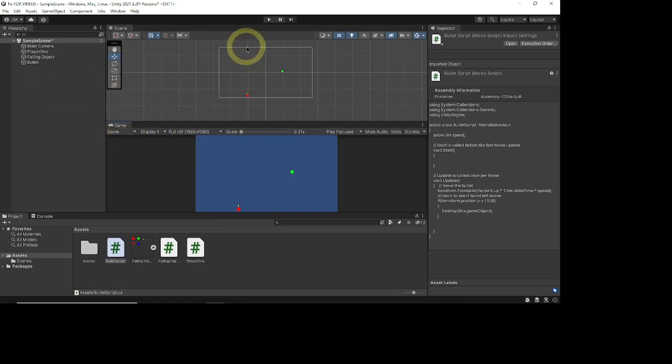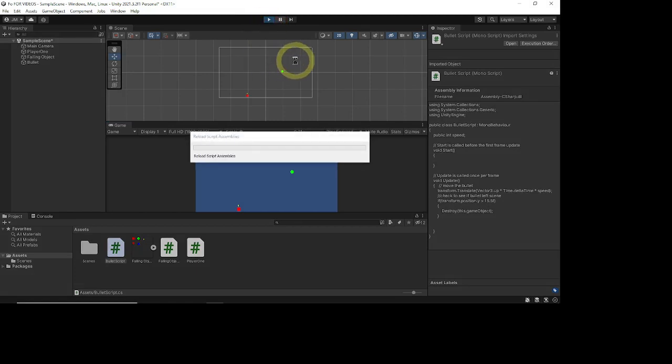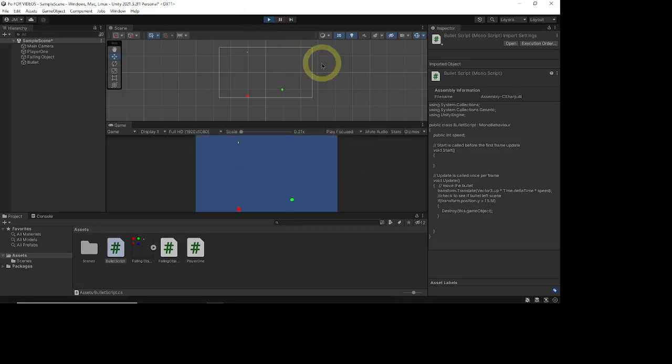When it hits that 15.5 point, it's going to get destroyed, and it's currently right here in our hierarchy. So once it hits that point of 15.5, the bullet's going to get destroyed, and this one's going to disappear. Okay, so let's test it out real quick. Let's see what happens. Bullet goes out, and it gets destroyed, and it leaves.